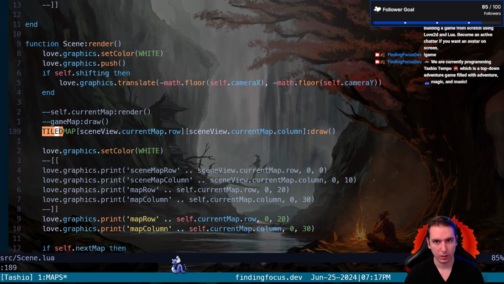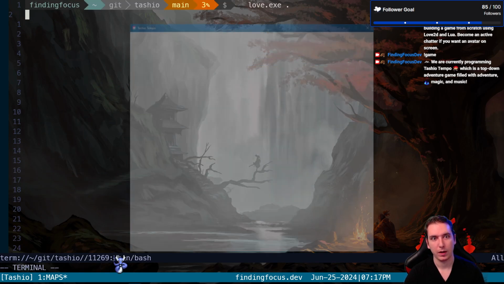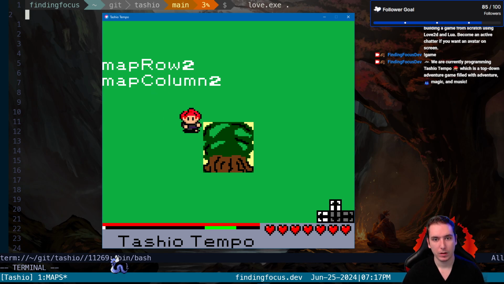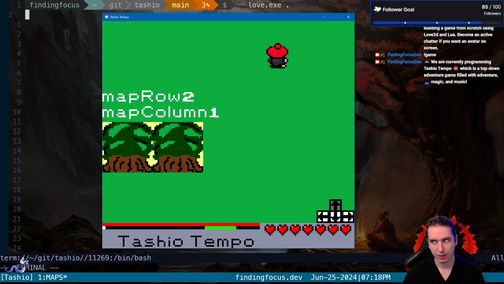Okay. We're crashing right here because this is tiled map, which is no longer a thing. We have it just map. Getting closer, let's see. Cool. All right, so we have no more collidable map objects. Our tiled map is now renamed to just map.